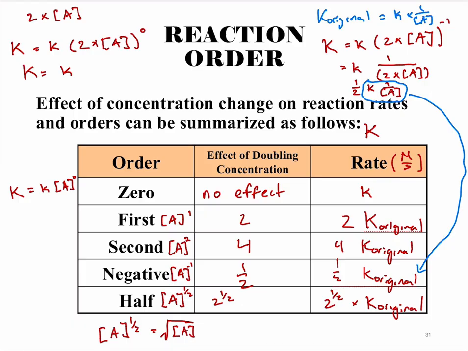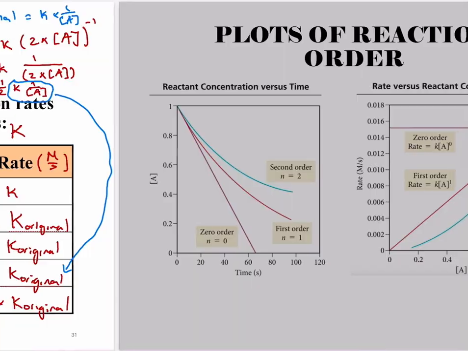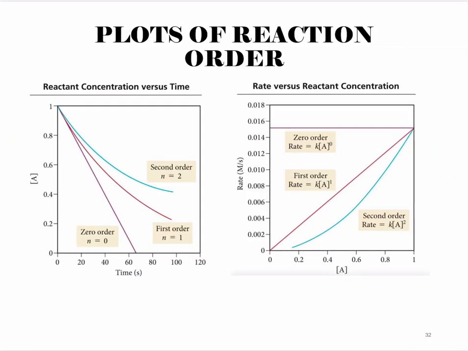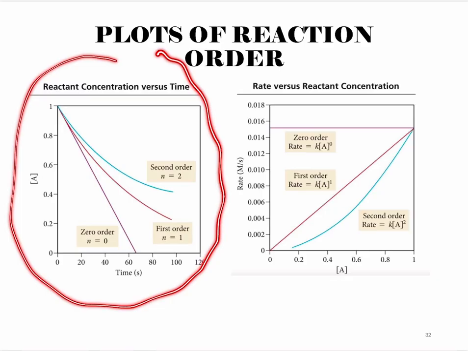No? All right. And so if we're looking at different types of plots, we've looked at these before, on the left-hand side. We've looked at how the concentration can change versus time. So now we have explicit forms for each of the different reaction orders that we're going to be focusing on.